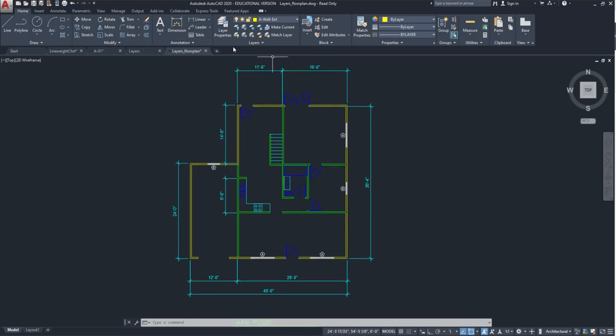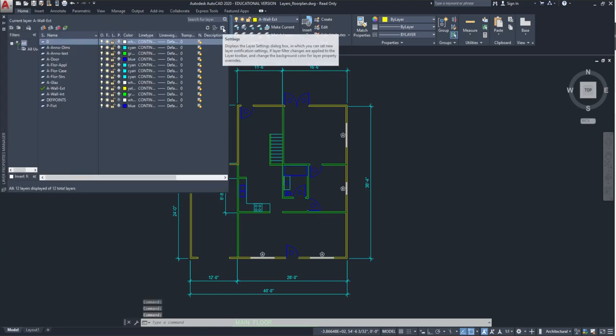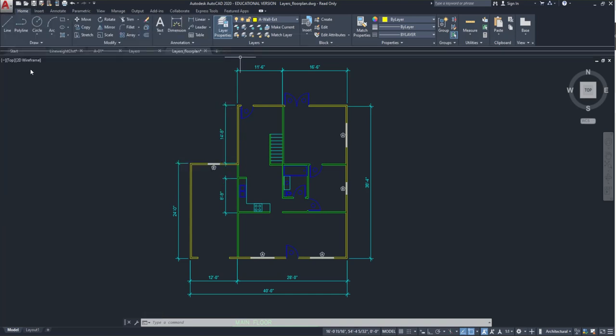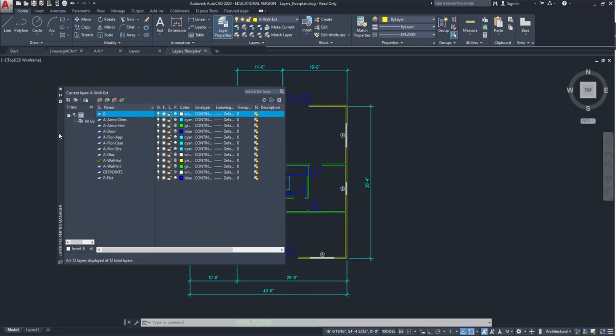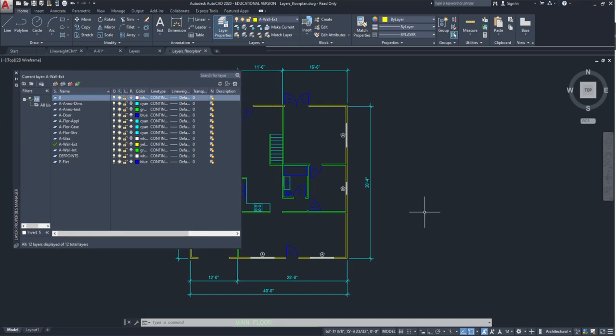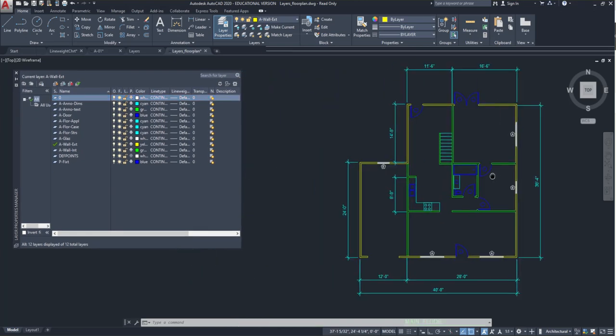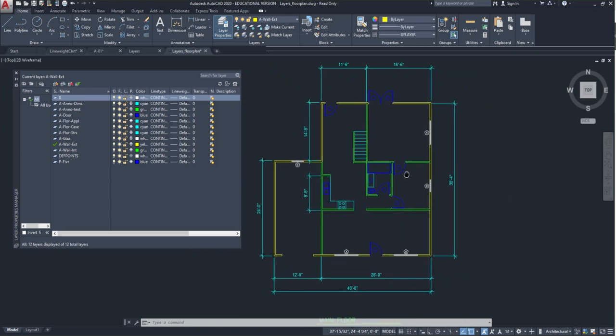Okay, so first thing, let's go to the layer properties dialog box. I want to talk about that, define things in there. If we go to the home tab and you come all the way down here to layers, there's an icon right here called layer properties, and I'm going to click on it. Click, okay, and when I click on that, this is the layer dialog box, all right. And if you click on this little tab over here, you can drag it around your screen, right? I like to keep mine somewhat over here so that it doesn't block my entire drawing space. I can still navigate in model space when I have it open, okay?